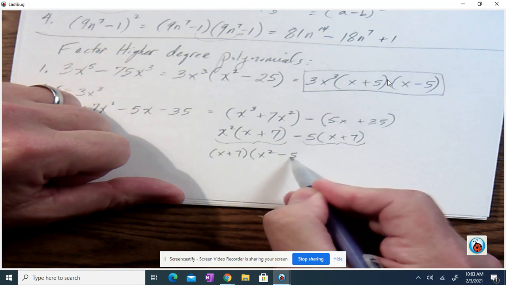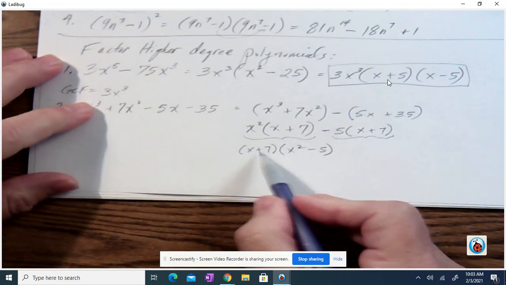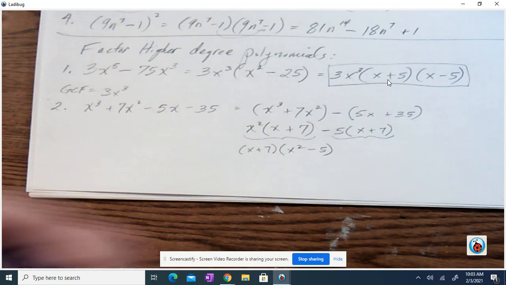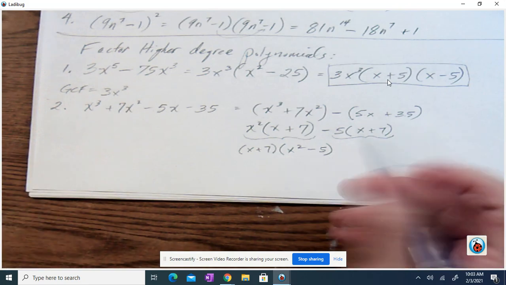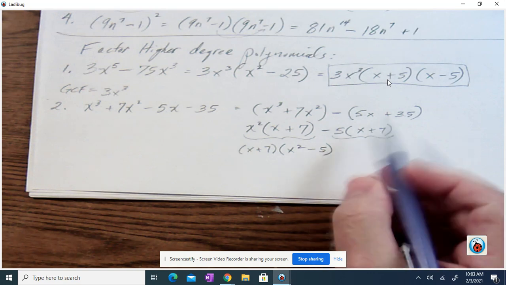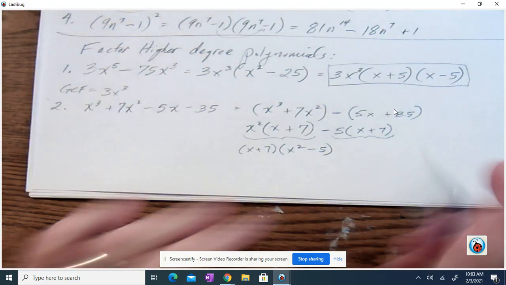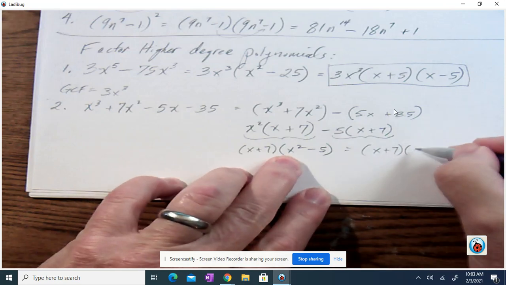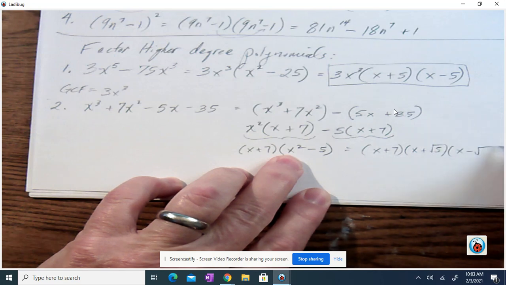All right, so now I've factored this into two binomials. Now this here is almost a difference of squares, except 5 is not a perfect square, right? If that were 9, then I could factor that even further. I guess you could argue you could factor that to the square root of 5, but I don't think they want that here. So, for instance, what I'm trying to say is I could keep going, since you could turn that into x plus the square root of 5 times x minus the square root of 5.